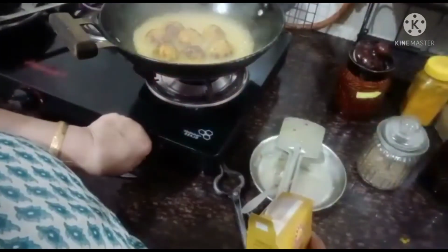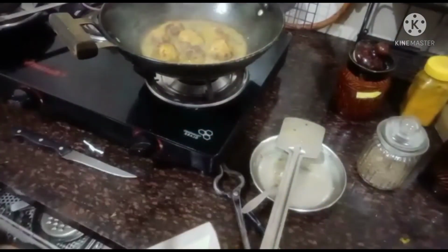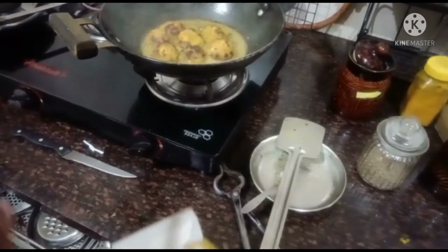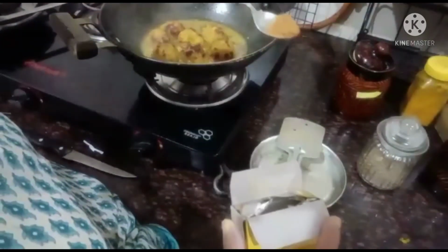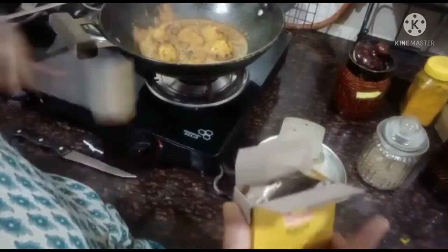Oh, I've forgotten to use this biryani masala. So I'll be adding a little biryani masala to give a little flavor to it. Half teaspoon. That's it.